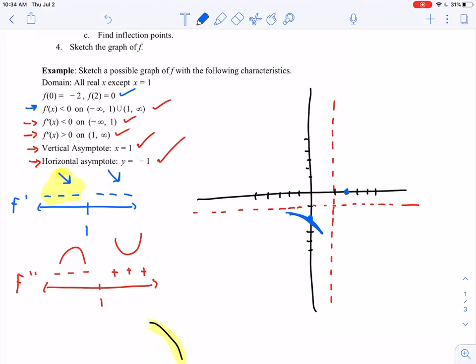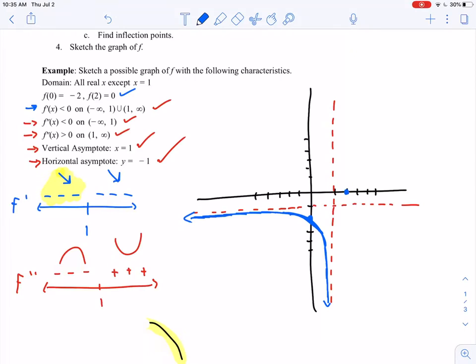And then the asymptotes really help me too, because as I move to the right, I just kind of have to go down because I can't cross that vertical asymptote. Another way you can check that, remember we said our domain was all real x except x equals 1. I know I can't cross that vertical asymptote. And then as I move to the left, there's nowhere for me to go other than to get closer and closer to that horizontal asymptote. So the left side of my graph should look something like this.